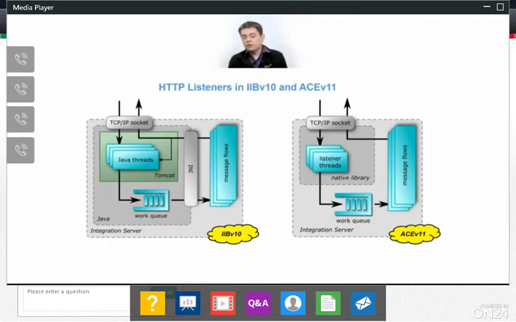But if we look on the right-hand side, one of the major disadvantages that it had has now been improved upon. We're no longer crossing the JNI. So the technology that we're now using is a C-based HTTP listener, libvhtp. This is an open source library that we use embedded within the product. And it again enables us to separate the transport from the individual message flow threads, but it doesn't require us to do that hop from Java, from Tomcat across the JNI into the C code. So we still have the concept of a work queue happening here, but we can do this at much greater performance.